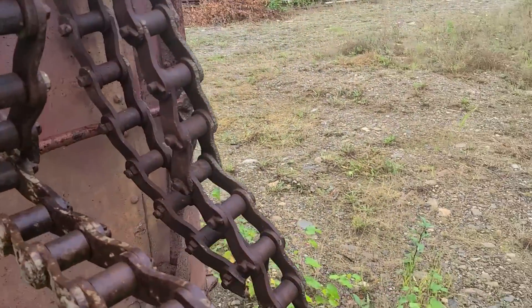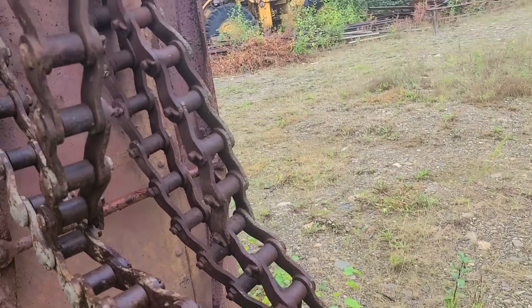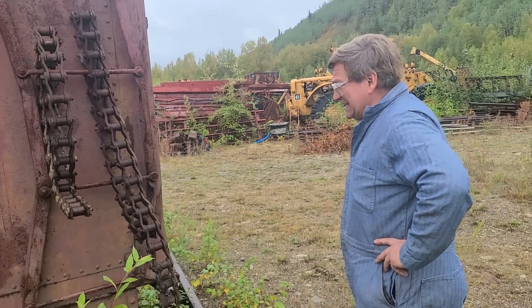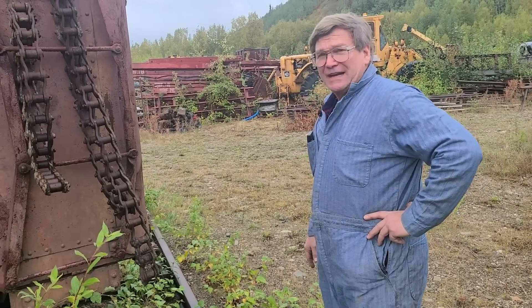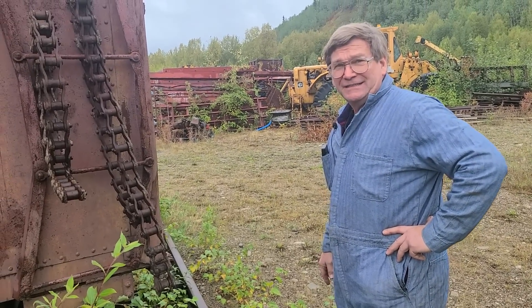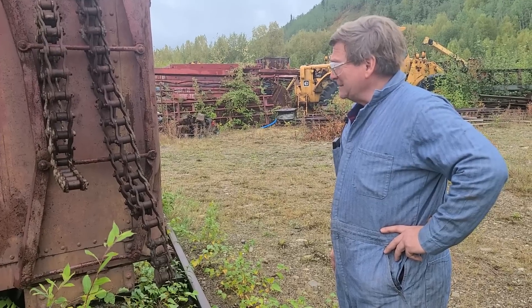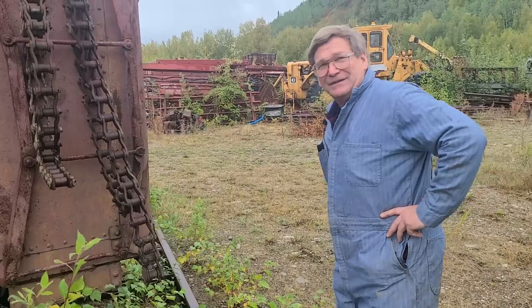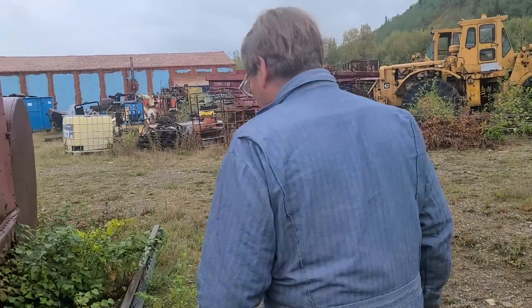While this stuff is old and crusty and stuck, I still save it since you can't get it anymore. Instead of having to make it, if somebody needs one or two little pieces — you'll see these a lot of times for old dragline drives out of the 1920s — I try and save a few things like that just to help somebody out.